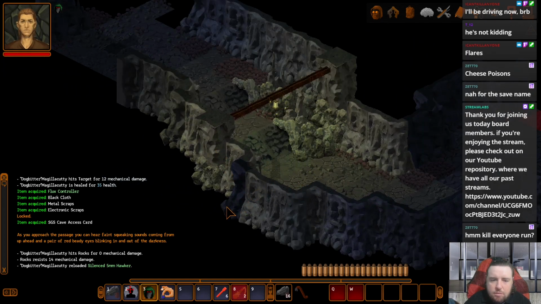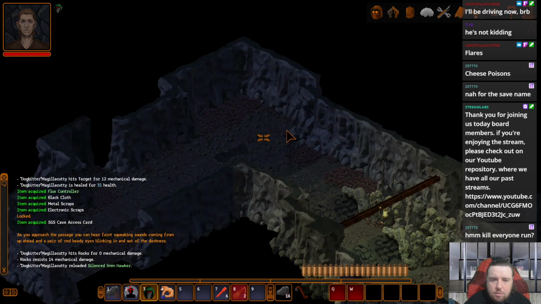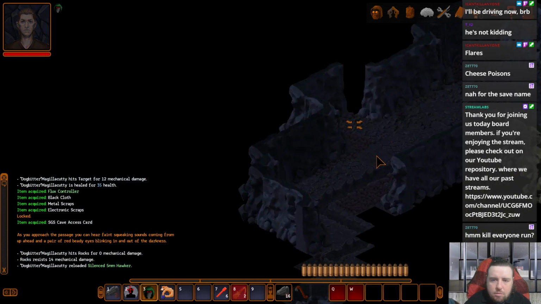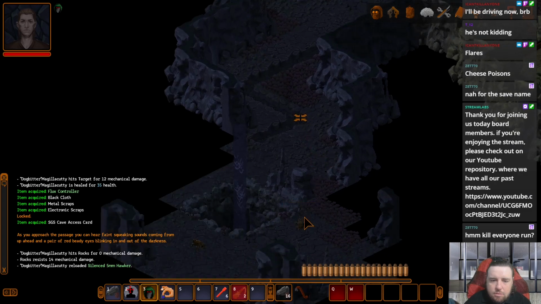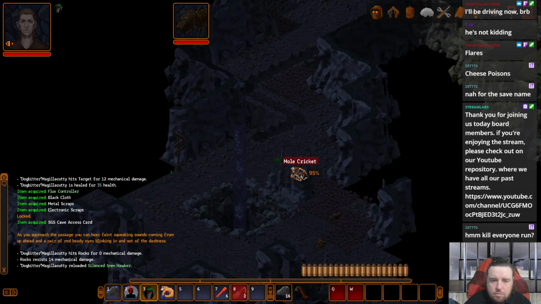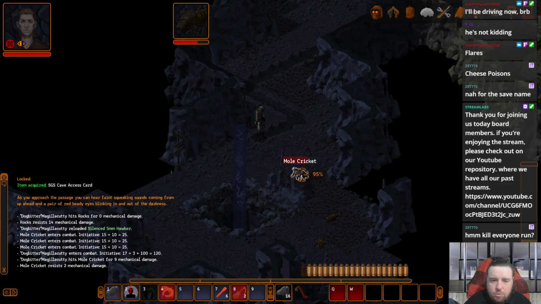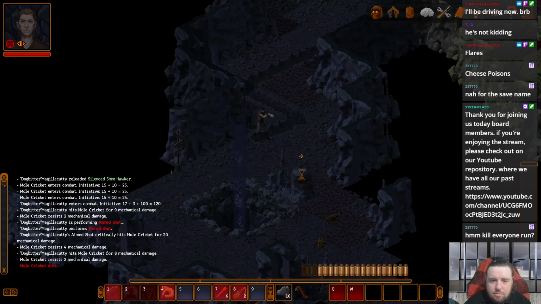Is this one a different color? Maybe it's just the randomized lighting effect, but it looks weird to me. Wait, was that a monster noise or was that just the ambient noise? Ooh, okay, we have a mole cricket and a sign. Don't seem to see me yet, which is good. That work? Oh, it did work. Okay. It's almost dead. Okay, now it's dead.